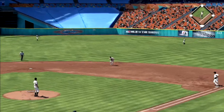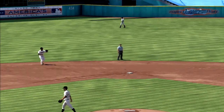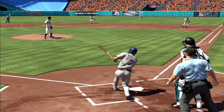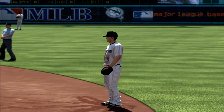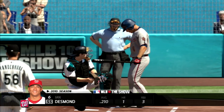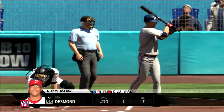Swing, hard hit ball to second. Throw to first in time, and the leadoff man is gone to start the 3rd. Good fastball there on the outside part of the plate. He got him to reach for it, and all he could do was send an easy grounder to second. Ian Desmond will be the batter. Ian Desmond.